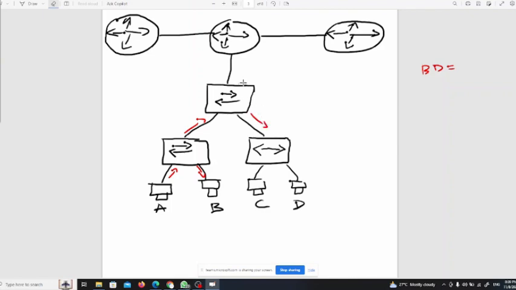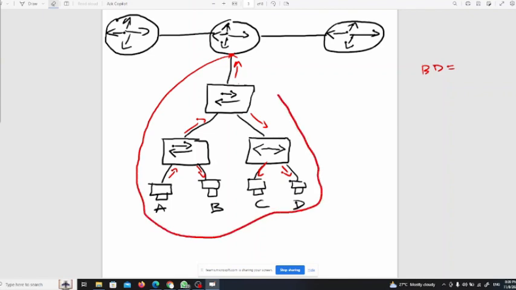The hub pushes it to C and D, and then sends it up as well to the router. But the router will cut it because it doesn't forward broadcast messages. Therefore, right from the interface where the router is coming down will be one broadcast domain. You got it right. Yes, this whole place will be one broadcast domain.